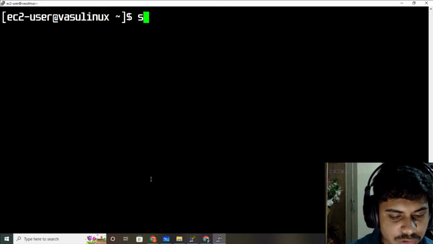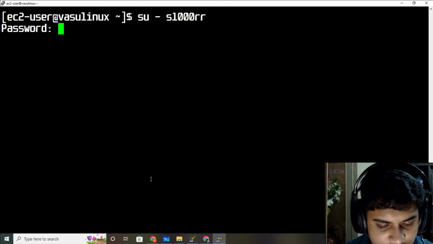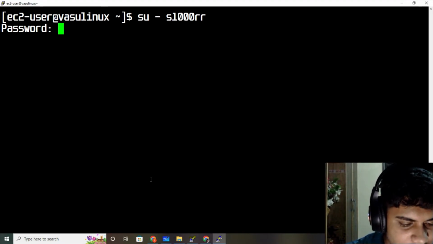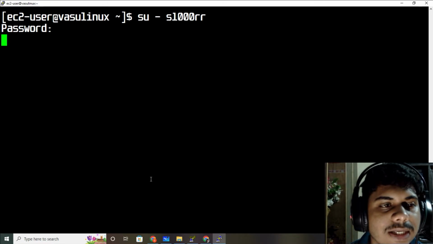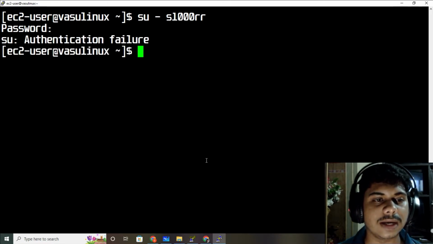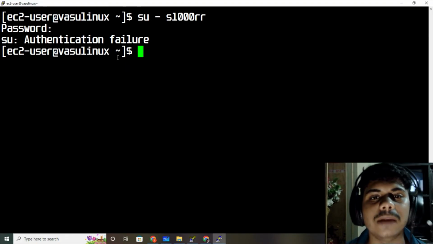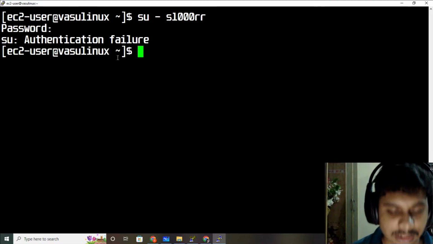If I switch user to S1000RR, it is asking for the password. I am writing the correct password, but the authentication will show failure, because there is a lock on the password of that user S1000RR.